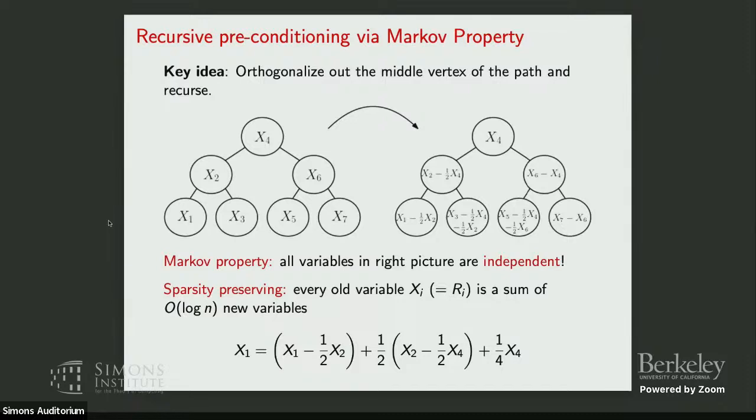Yeah. Sorry, I don't understand the construction. Can you explain what is independent? So basically, there is a way to come up with these coefficients based on this recursion idea. But suppose I had these original variables x1 through x7. Now I did a transformation where I'm replacing x1 with like x1 minus half x2, and all of this other stuff. So this is a linear transformation. And the point now is that each of these new variables are all independent of each other. So I have a new n-variate distribution. Like all 7 choose 2 are independent. Yeah, exactly. Because it's Gaussian, once their inner product becomes 0, they become independent.